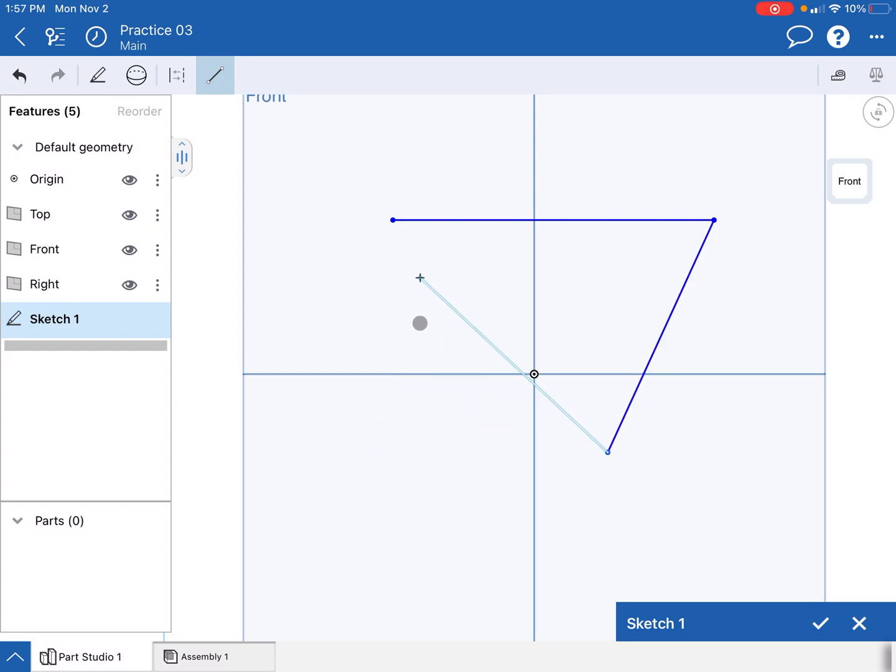Now, I want it to be even with this because I'm going to draw a vertical line, so I want this line to be even. So what I can do is hover over this line and then pull down. You see that little dash line there, the construction line? That means that end point is going to be the same place vertically as that line, boom. And then again, just click. There you go. I have now made a shape.